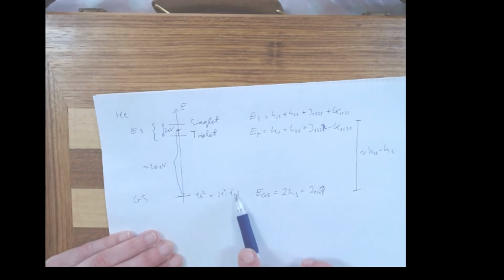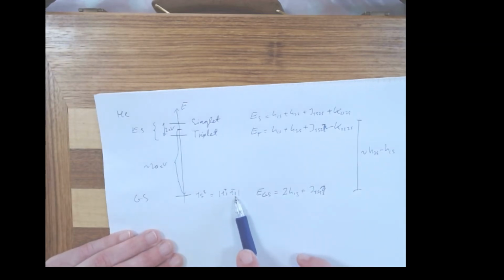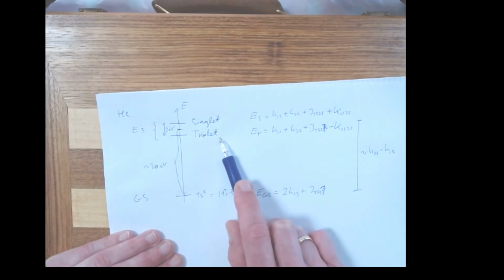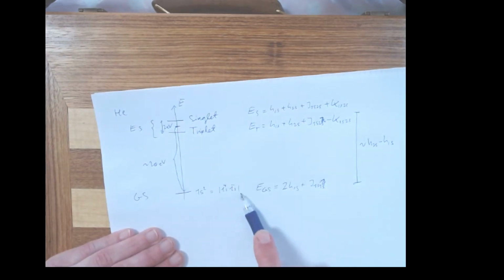But then once you have replaced the 1s state by a 2s state, then you are free to choose the spin of this 2s state. And then it's favorable for the 2s state to have the same spin as the 1s state, because that gives you the negative exchange interaction. And that's why the triplet is the lowest among the excited states. But obviously the ground state is in fact a singlet.